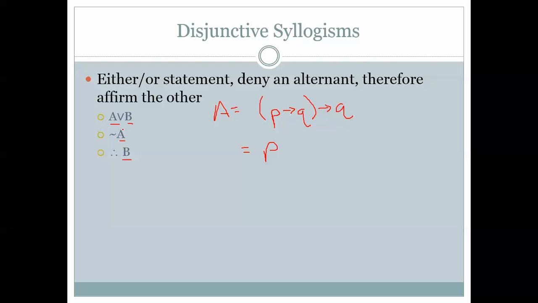If you're saying A or B, then what you mean is at least one of these two things is true. So either A is true or B is true. Now, imagine the way I say that: at least one of these two things is true. Does that mean both of them can't be true? Not by the way I said that. At least one of them is true. So A or B, you mean A is true, or B is true, or A and B are true.